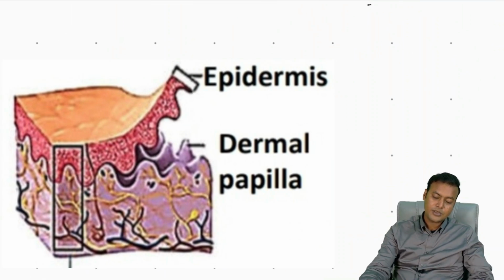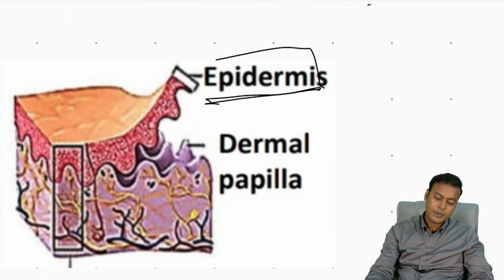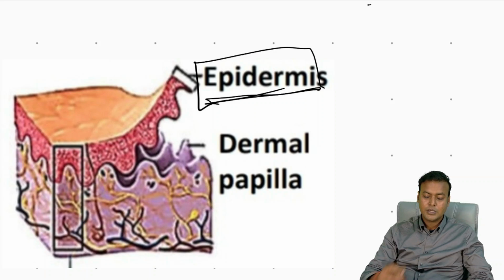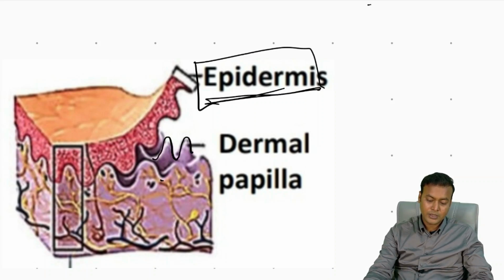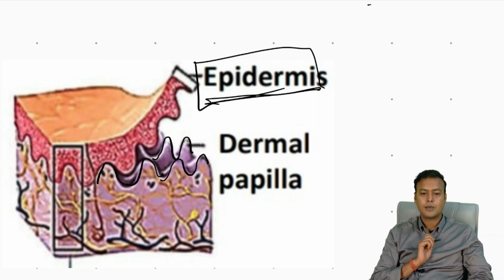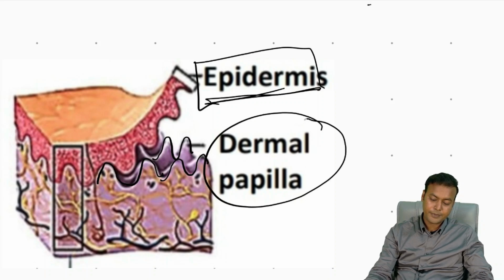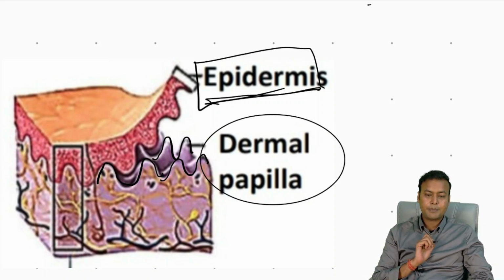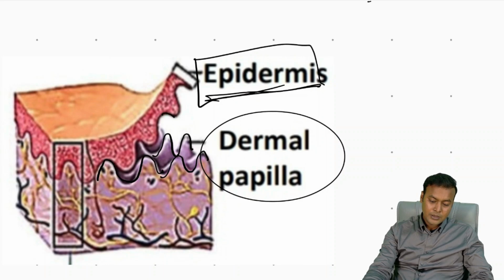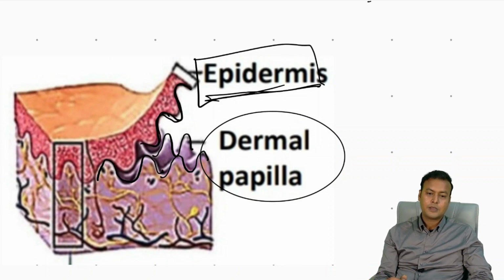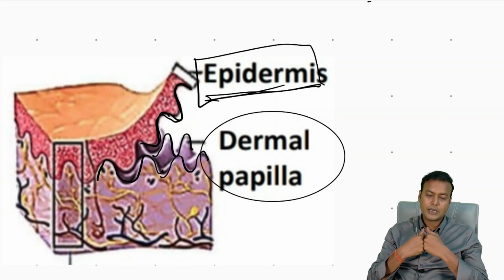So students, have a look at this image. In this image, we are trying to strip off the epidermis from the dermis. So here you can see some prolongations on the upper surface of the dermis. These projections are known as the dermal papillae. The dermal papillae fit into the projections of the epidermis. So this is how the dermis is tightly adherent to the epidermis, by these dermal papillae.